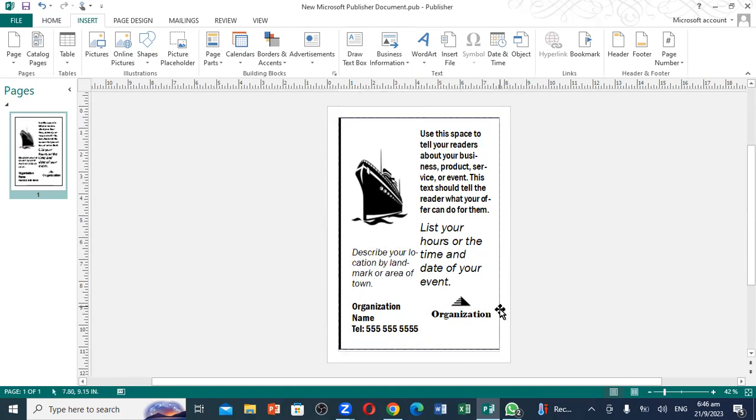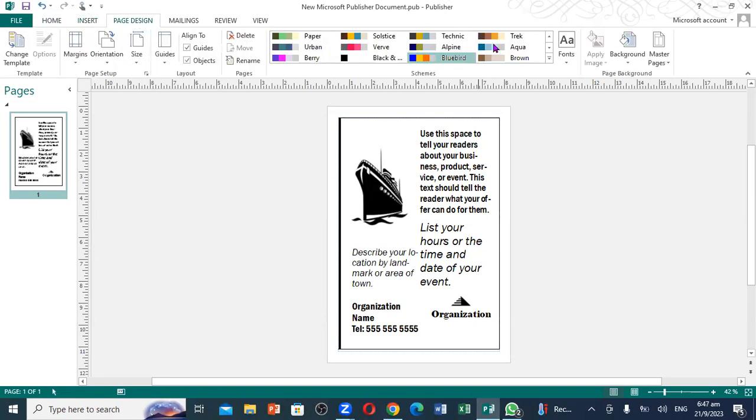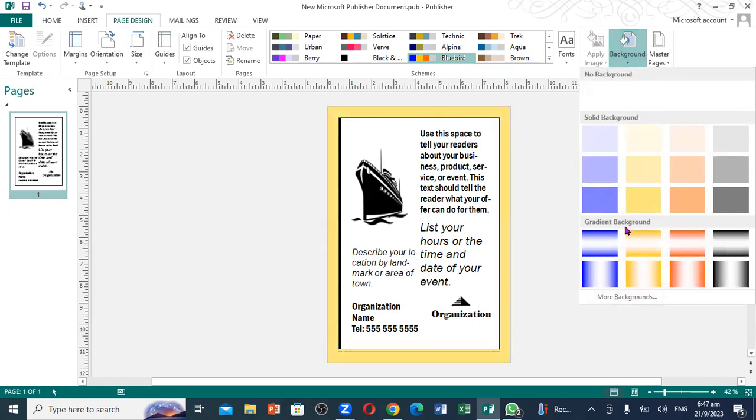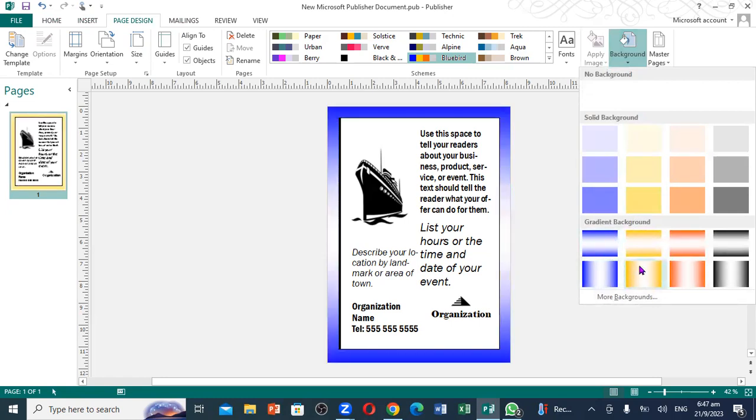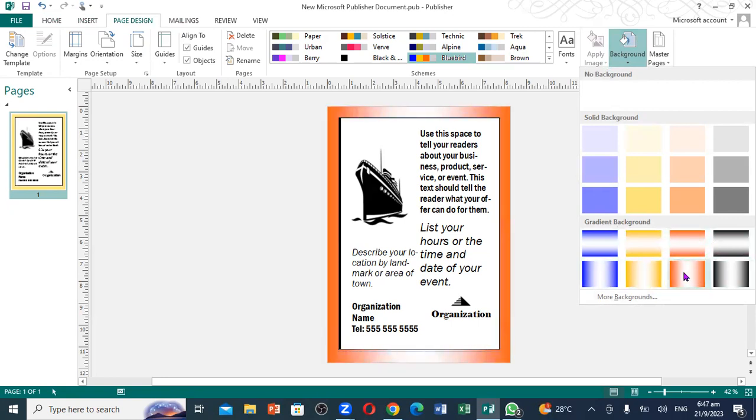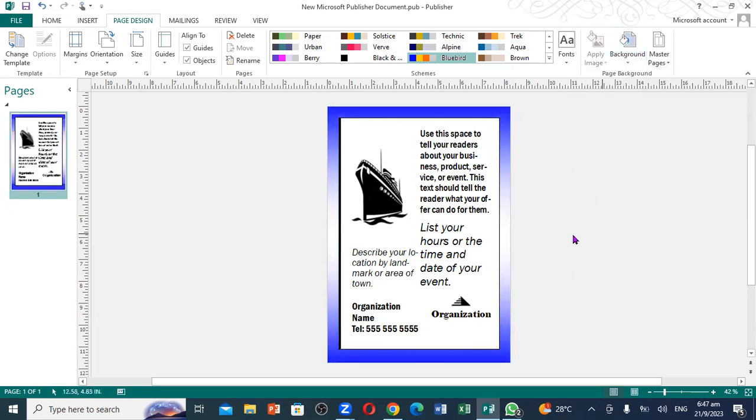You notice? It's so simple, you can simply put the organization name right here. So this is a simple flyer. When you're done, you can actually come to the Design tab here. You can put a little touch to the background. Right, come here. You notice? To the background, you notice? Yes, put a little touch to the background and all of that. Nice. Wonderful. Yes, you can put a little touch.